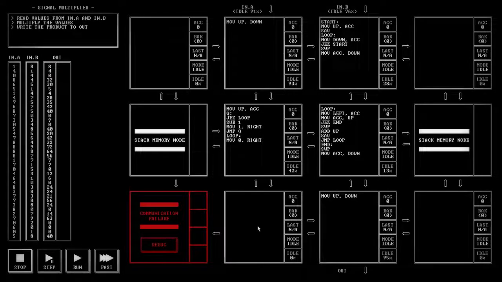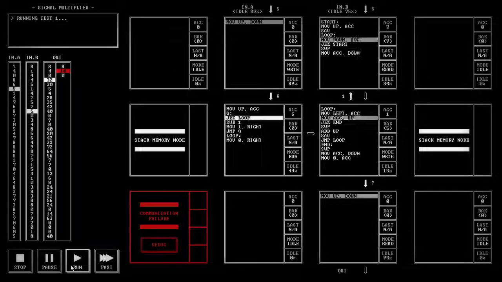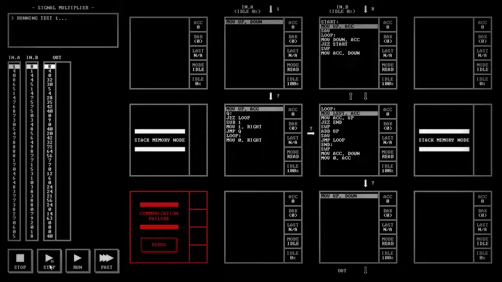Okay, it added 14. After I move ACC down, I should move a 0 to ACC. I don't get why it's 14.